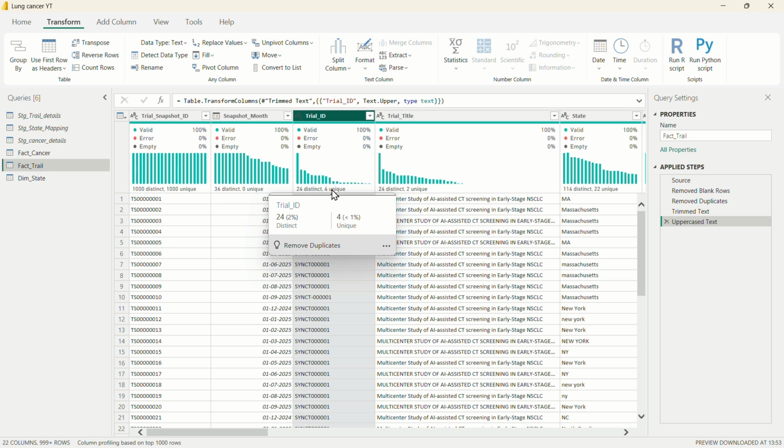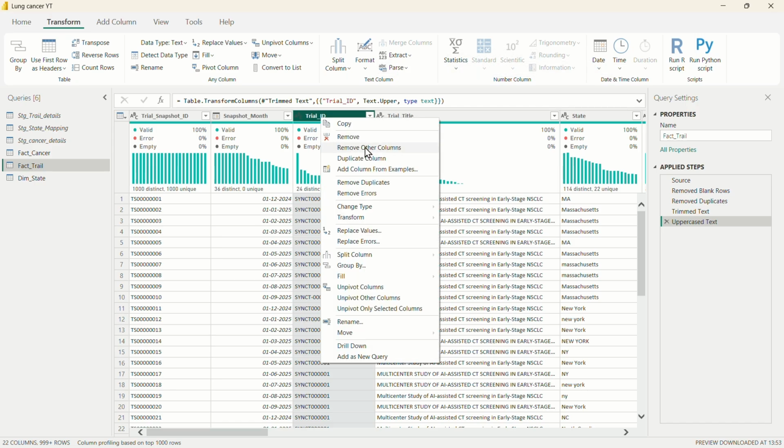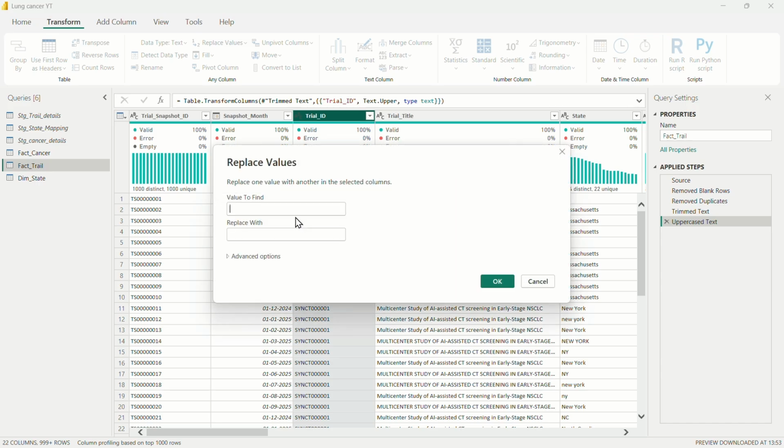After uppercase, we will replace values. Right click on this and use replace value. What value do we have to find? We have to find SYNCT and hyphen.